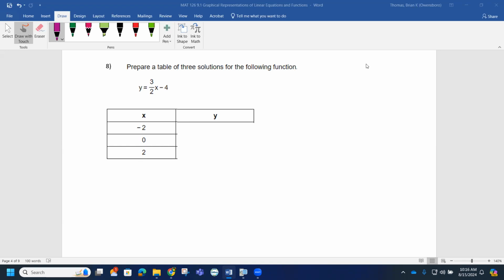So this is also an example on completing a table involving a two-variable equation. Again, a two-variable equation. Notice how they're giving us the values for x, but notice how they chose -2, 0, and 2 for the x's. One of the reasons they did this is because the denominator of the fraction is a 2, this makes the math easier without using a calculator, because when you have a denominator 2, that means you're dividing by 2.